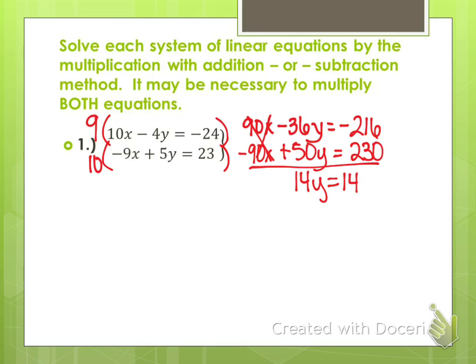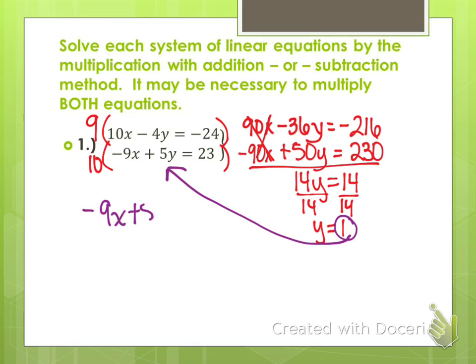To get y alone, divide by 14, y equals 1. We found y, we still need to find x. You get to choose, as always, which equation you're plugging it back into. You can use one of the original equations. You can use one of the ones after you multiplied. It doesn't really matter. Any of them should work. I like to use one of the original equations because my numbers are smaller there. But you get to choose top or bottom. We changed both of them. Okay, we'll just go ahead and use the bottom.